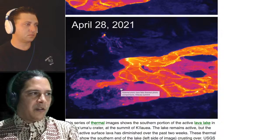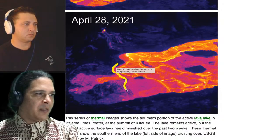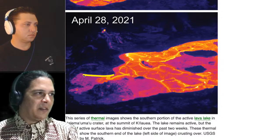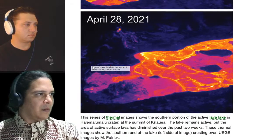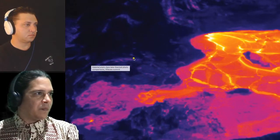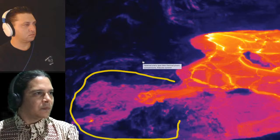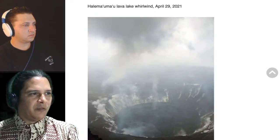And by the 28th here, it's a little easier to make out the edge of this perched levee up here, and an overflow coming across it, fanning into this now lower sagged area that has this dark lineation right in here, the edge of the crater right there where it sank down. This might match that same level as here, but this lower area is all sagged down in there. So thermal images also appreciated from USGS.